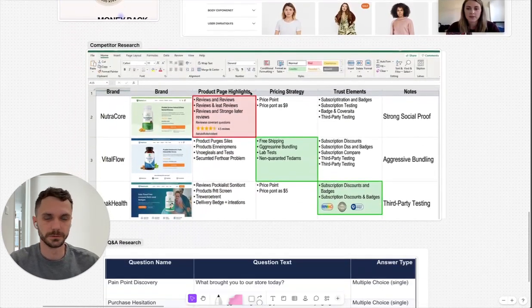Then we have competitor research, which is where you take your best competitors, see what they do, and try this also. Now, you don't take what they do and just implement that. No, you're going to see what they do and A/B test it yourself. And the reason for that is maybe what works for them wouldn't work for you. And there can be different reasons for that.